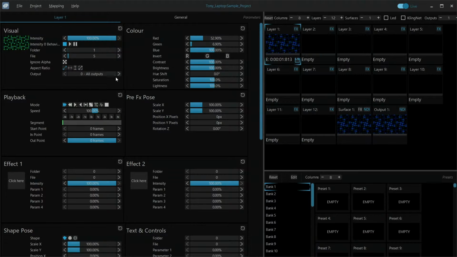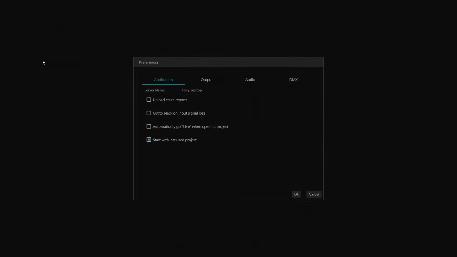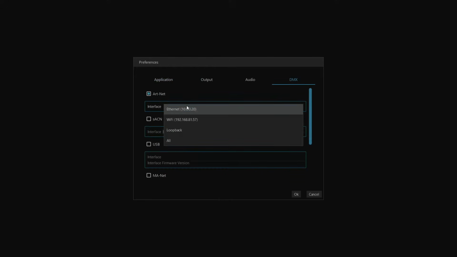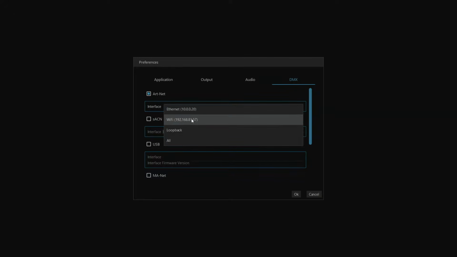Now, important thing, if you are going to control it from MagicQ, you can see I'm controlling it from the interface here, as you can see there when I bring on these here. If I go project, you do need to enable it being controlled via ArtNet Streaming ACN. So I dropped in via ArtNet. I'm going to go to preferences. I'm going to go to DMX here, and I'm going to toggle on ArtNet and choose my network adapter, my 10 adapter here. You of course do have the option of using loopback if you want.